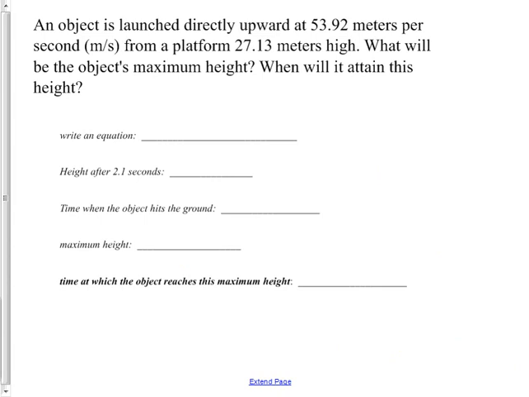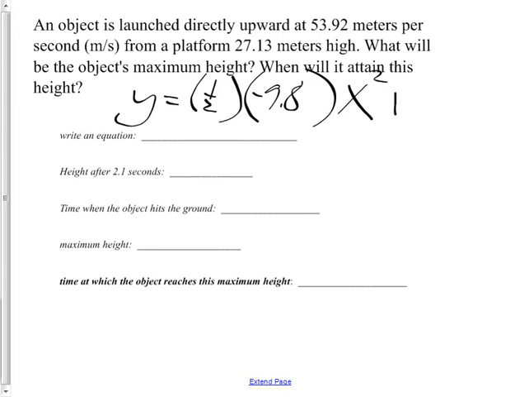Moving along, projectile motion. There's an equation for this. We are not going to give you the equation. Therefore, you should write this down right now and memorize it. I will give you a reminder of what it looks like. Y equals one half, it always starts with a half, and then the gravitational constant which is negative 9.8 meters per second, and then I go x squared. And then the next thing is always the velocity plus x times x, and then the last thing is always the height. There's only two things you can stick in: velocity and height. They're just the last two things in the equation. If you don't know that equation, if you haven't memorized it, memorize it because we're not giving it to you.